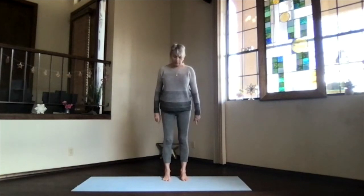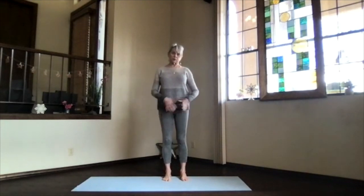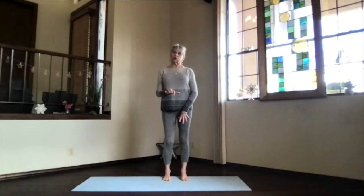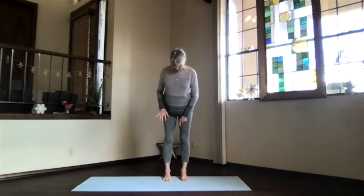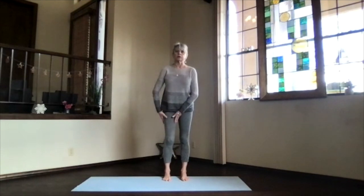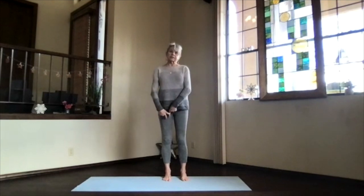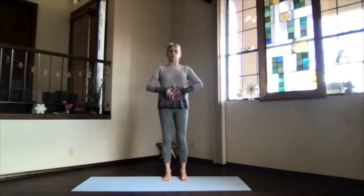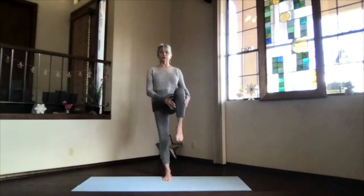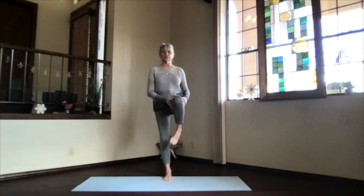Plant your balance foot — whichever one you like best; remember it's always good to start with the easier one so you can educate the more challenging one. Spread the toes, get the base of the toes really connected — don't grip the toes, that gives you less support. Lift your arch, get everything lined up: second toe, ankle, knee, hip, and shoulder — a little roll inward at the top of the thigh for most people. Sink into that foot evenly, activate your core, roots toward your spine and up. Then bring the other foot up and work your ankle, circling both ways.